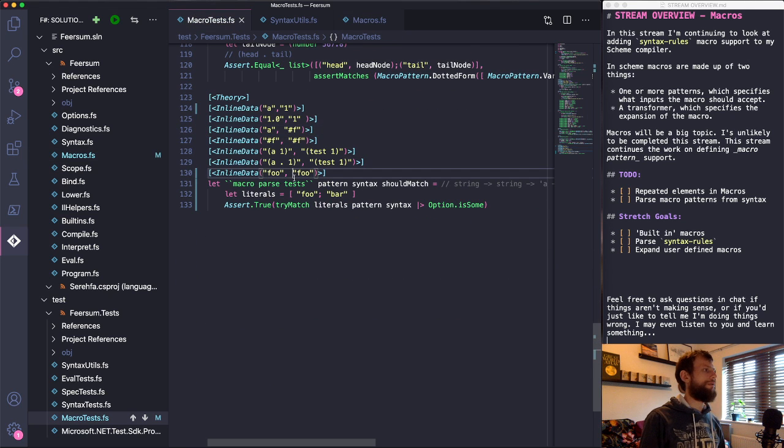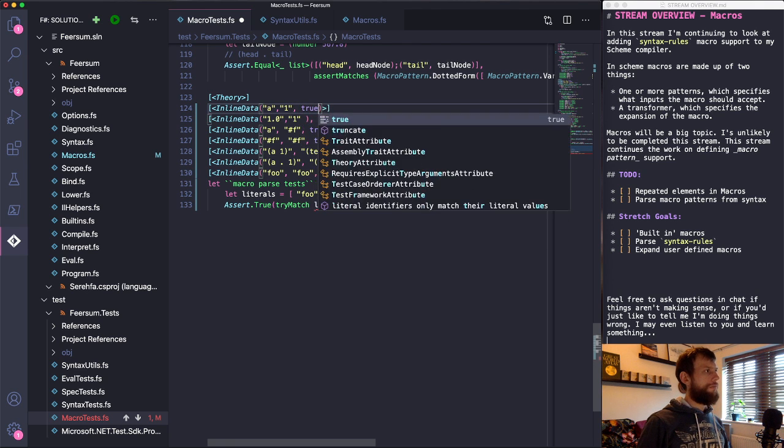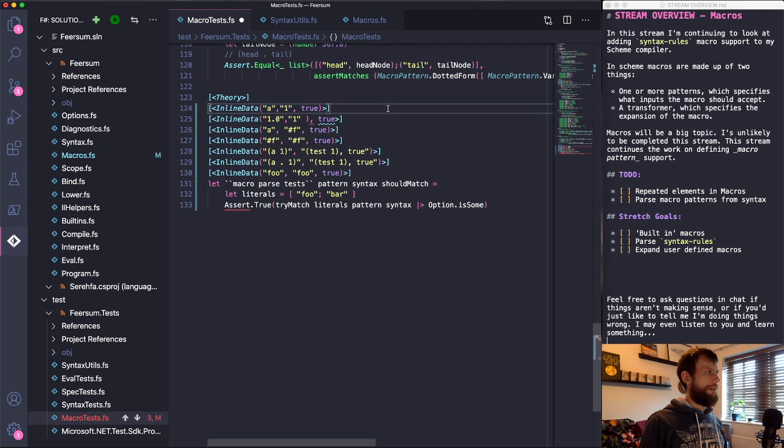So let's go macro tests. Inline data. So we just want to say true for all these. So we should multi-cursor because we're too lazy. And then we can say that one's failed miserably.